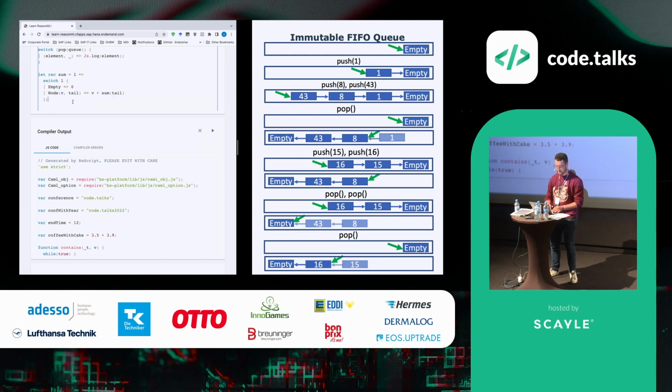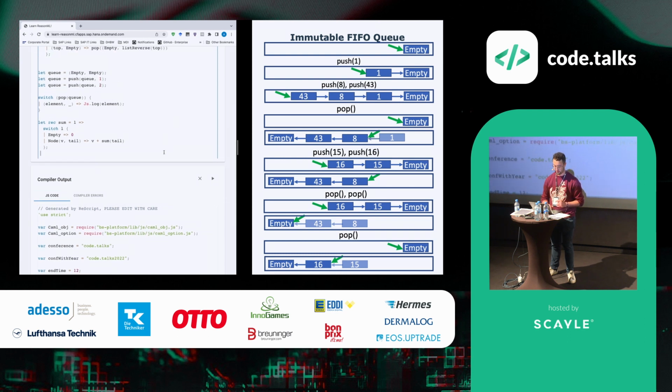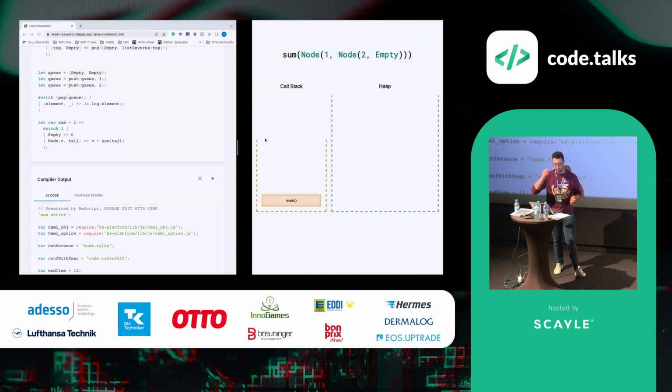Okay. In order to understand this recursive function a little bit better, let's look at how this is actually executed. What happens if we would execute this function? Some of you might already know, on a very primitive level, when you execute your function, it makes use of a last in first out call stack, which stores the execution context of your function, and a heap, which is used for dynamic allocation of memory. So in order to see how our recursive function affects these two data structures, let's just go through it step by step, by looking at the example.